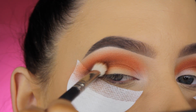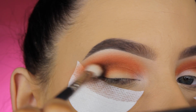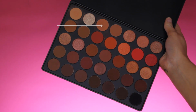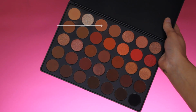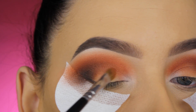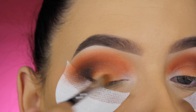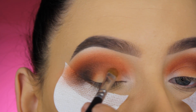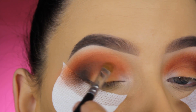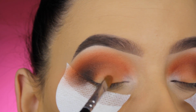And this is a flat blending brush. Sometimes you have a round blending brush, but this is more of a flat one. So now I'm going in with this light brown shade, and I'm going to apply this at the beginning part of my eyelid. So not all the way to the inner corner where you can see that white, but just a little bit next to that. And I'm going to apply it on the eyelid and a little bit higher to connect the shade with the shades in my crease.